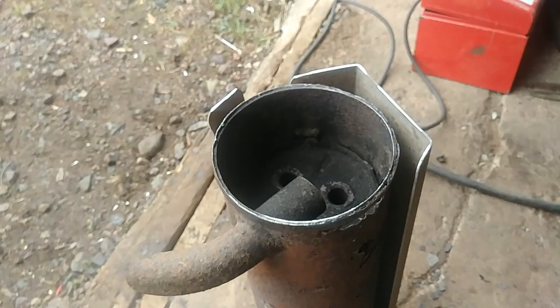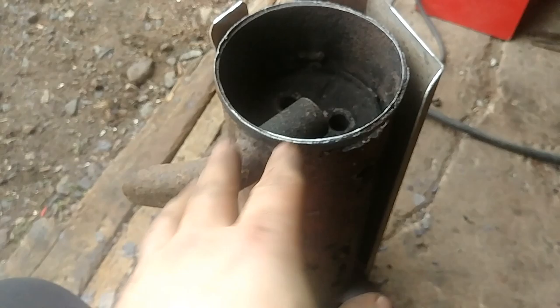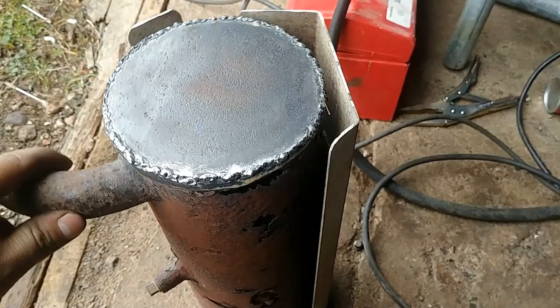All my camera batteries are dead so I'll try to fill you in with the phone here. The end is out of this pipe — the pipe is shot anyway, all patchy and falling apart, but I think this is the main source of noise. I'm going to see if I can tack this cap on. This is really corroded and there's almost nothing to weld onto, but I think if I can just get it in place and get a few tacks on it, that'll probably quiet things down a lot.